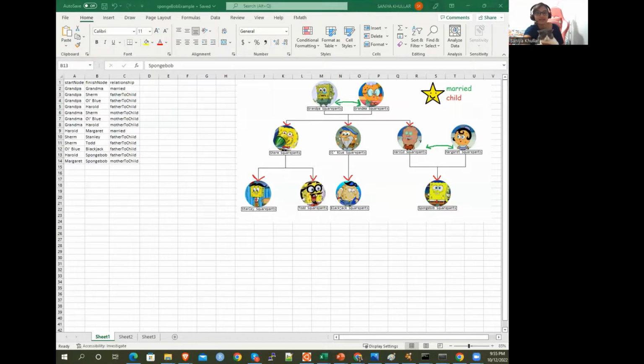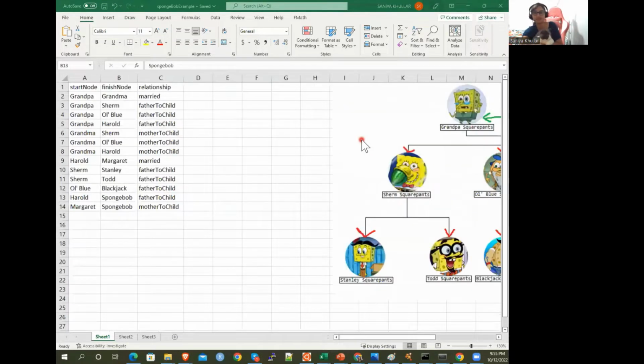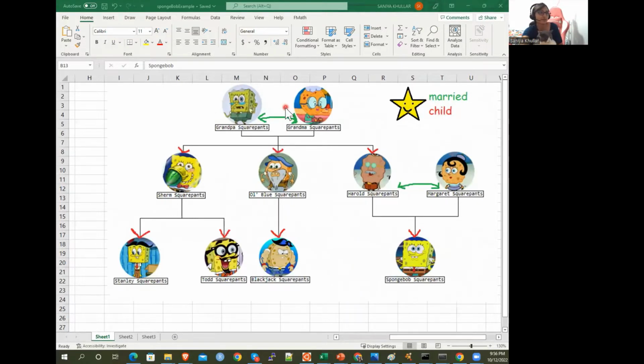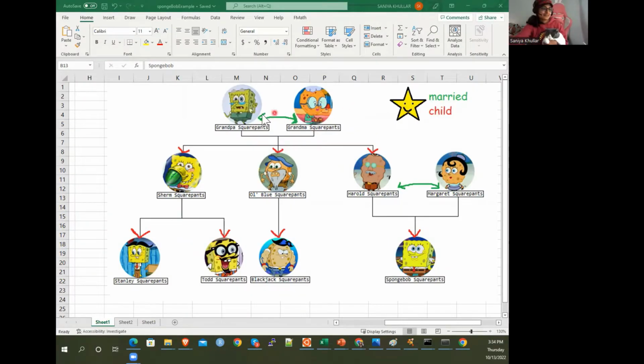So let's get started. Okay, so I was telling you about this network that we have here. Yankee, we have this network, and this network is of SpongeBob and SpongeBob's family. We can see married or child as well. And with Grandpa SquarePants, who's married to Grandma SquarePants. And I love the episode when Grandma SquarePants tries to make SpongeBob lots of cookies, but he's very embarrassed because he gets bullied. How sad. Oh, Yankee, you won't be embarrassed of me, would you? And so they're married here, so it kind of goes both ways.